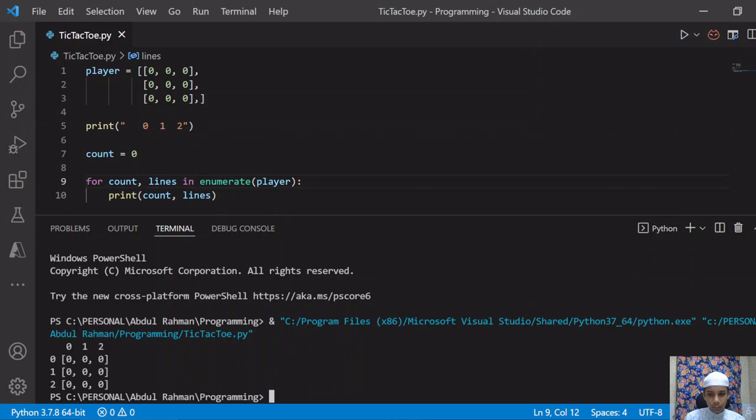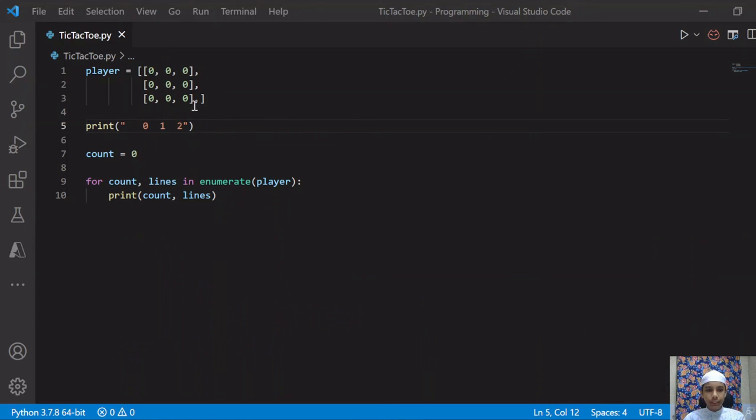So in place of 0 1 2, I will give ABC to avoid confusion. I will remove this B and give C, and now I will print this one.